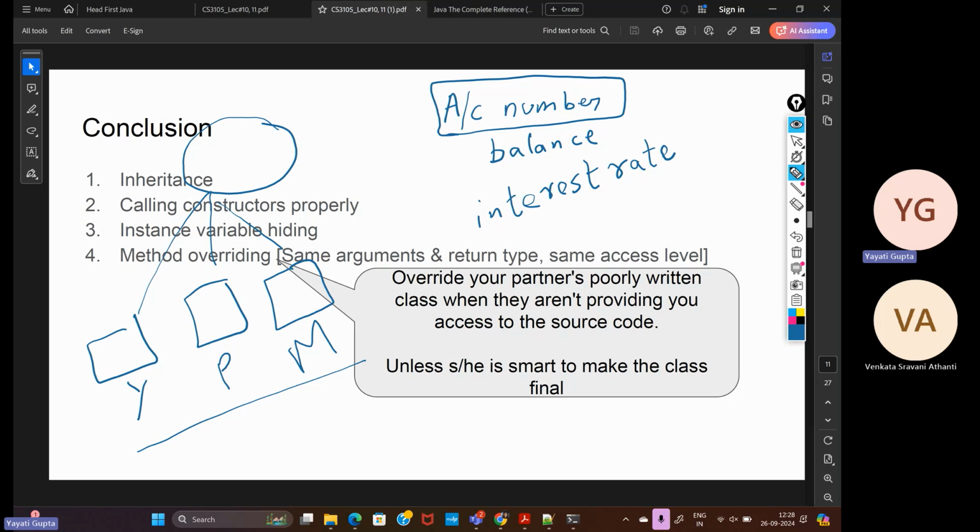Now, this idea that account number doesn't change for a particular person, you can capture by your keyword final. Final says once you have initialized account number for a particular object, you cannot change it in the future. So that's the difference between final and static. So be careful with these terminologies. Okay, that's all. There's one more concept that we'll discuss in today's lab.